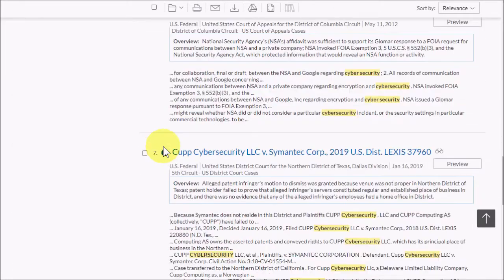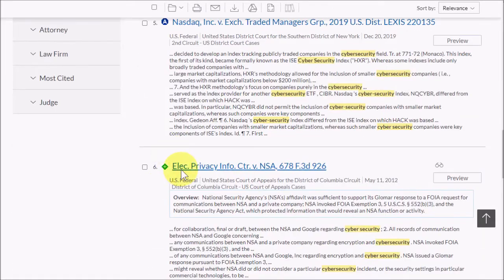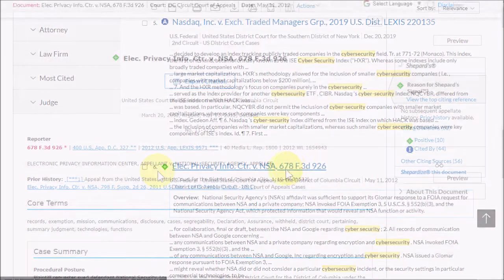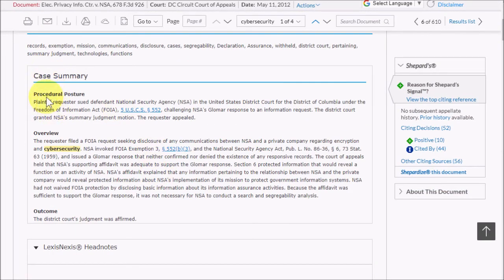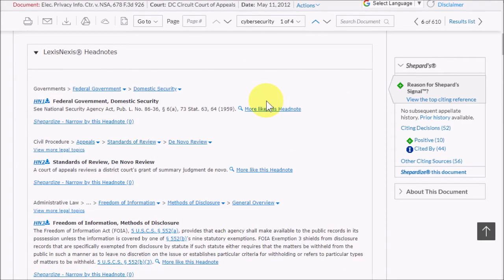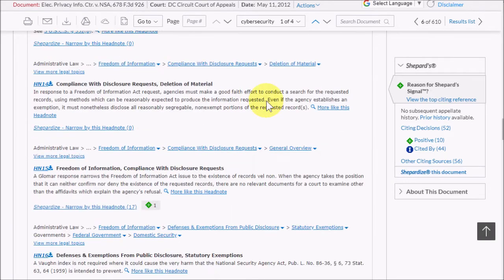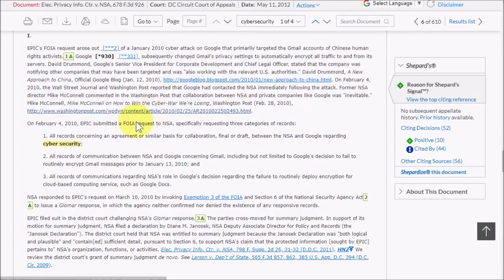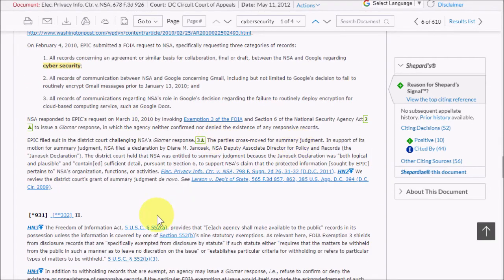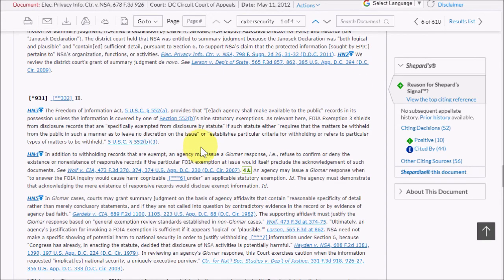And let's say I want to look at this one, Electronic Privacy Information Center versus the NSA. So, looking at the case summary, it seems that someone sued the NSA over something. And looking further down, you can see that it is very much legalese, but this is also very important definitive information.